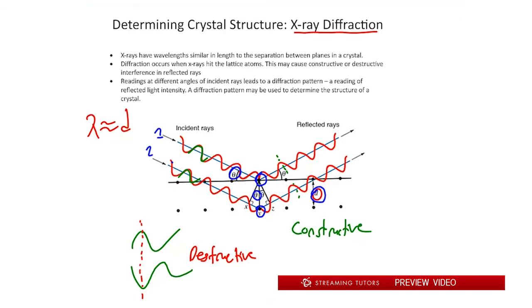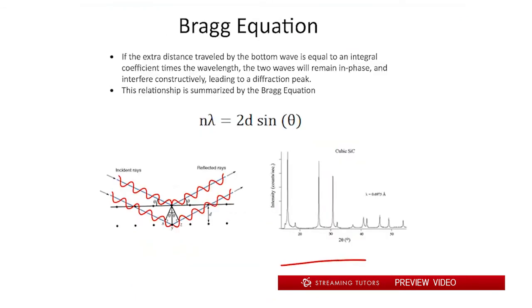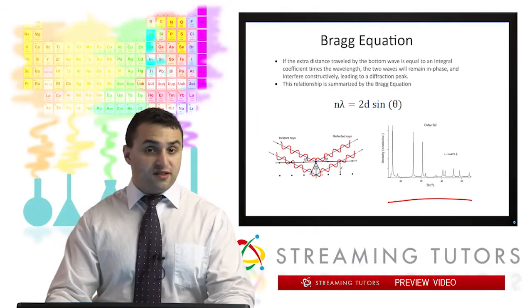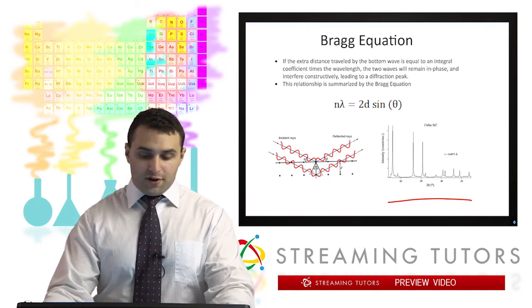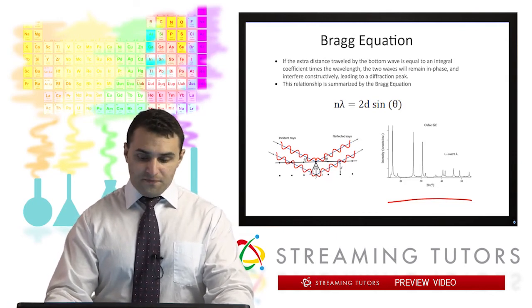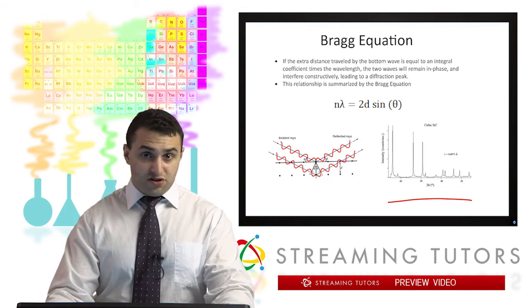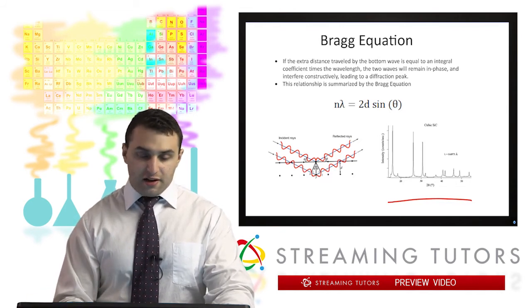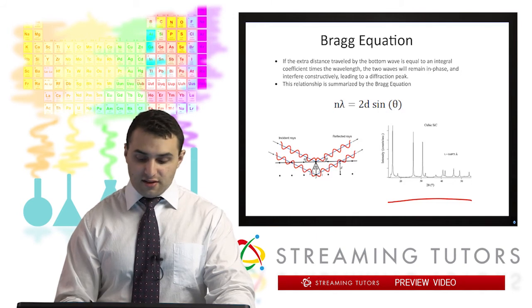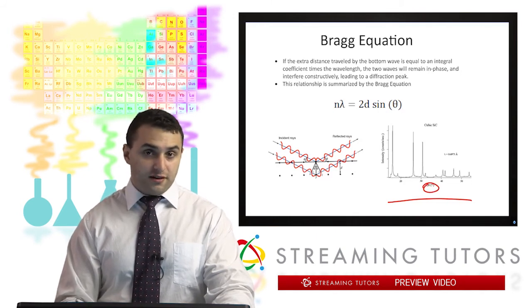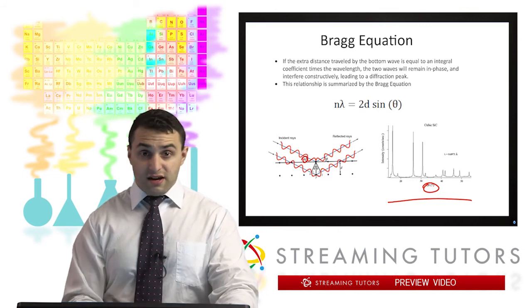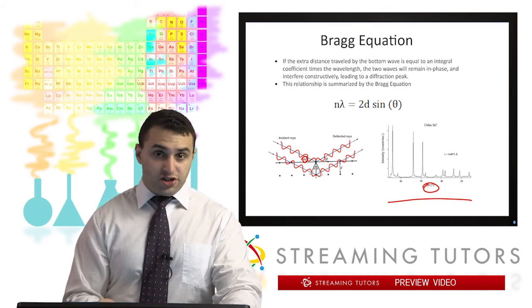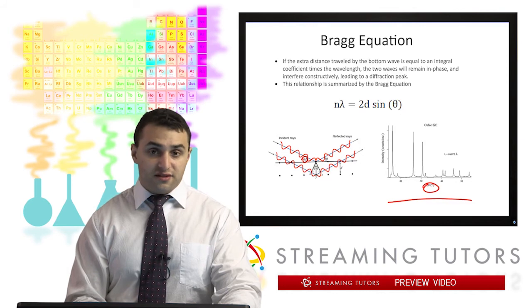So what this results in is a pattern that looks something like this on the right. This is the X-ray diffraction pattern for cubic silicon carbide. So what we see is that there's certain what we call diffraction peaks here. Those are the areas where there was constructive interference at these angles of incidence, at these what's called 2 theta levels. Theta just being the angle at which the X-ray hits the solid. So you can change that with your device.